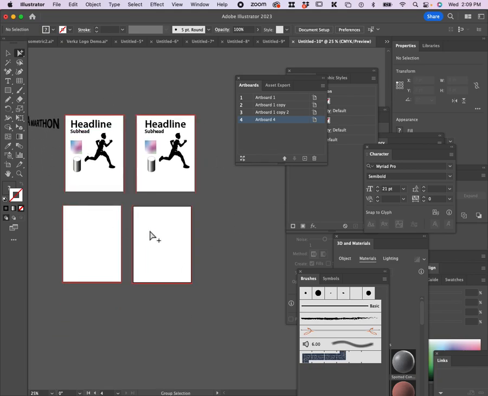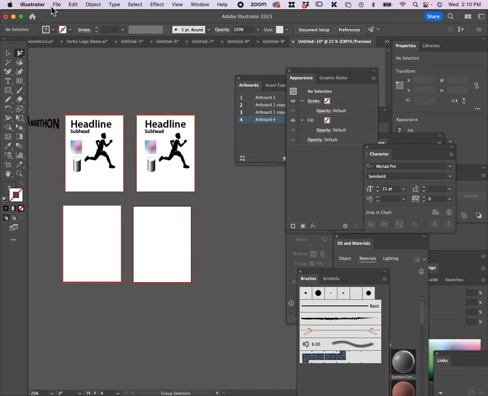These artboards, by the way, can be used if you wanted to create a multi-page PDF. So for instance, you might want to make a multi-page PDF as a presentation. So each of these you could think of as pages within a document. And you could have text that goes from one page to the next page and so on. You could have it linked from page to page.